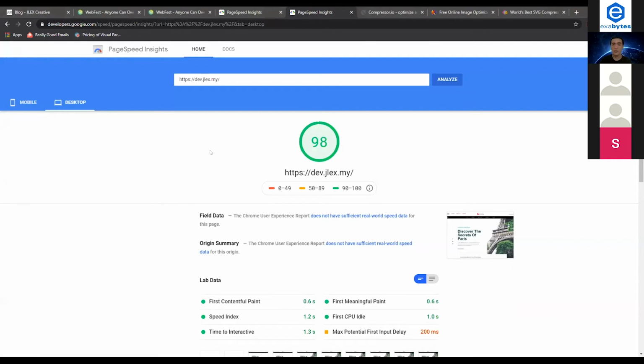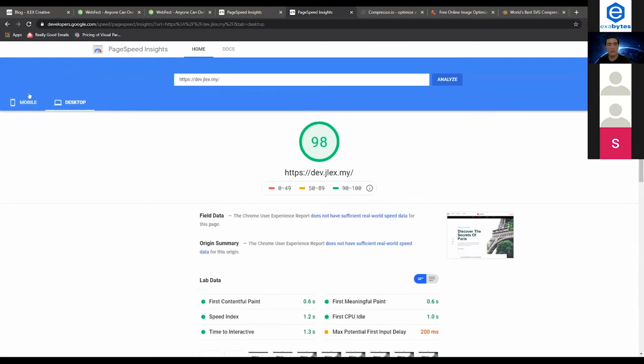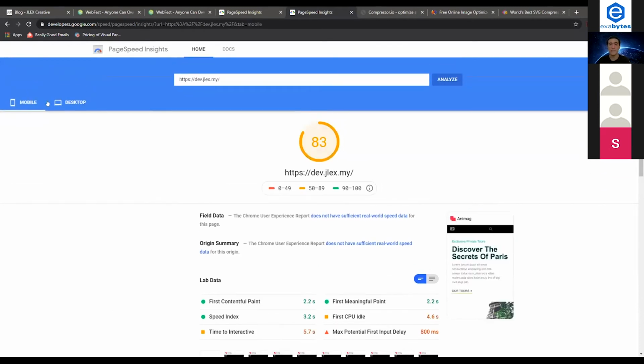Seriously, as long as you're doing it right, as long as you follow the practices that I mentioned earlier, it should be sufficient to do the job. You don't need to hassle too much about getting it perfect. And remember one more thing, a lot of people are speed freaks like me. I used to be a speed freak where I had to ensure everything was 100 points on Google PageSpeed Insights. You don't actually need that, seriously. As long as your website loads within 3 seconds, it's sufficient to do the job.